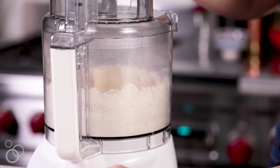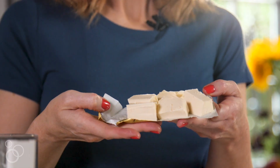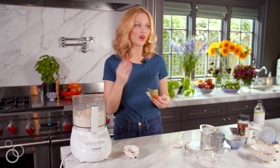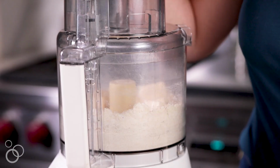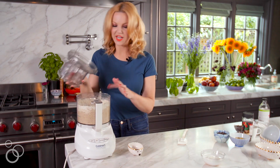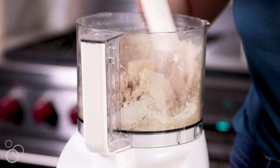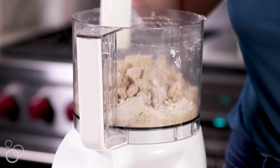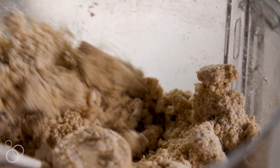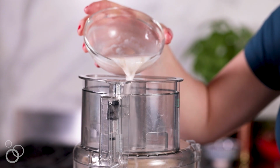And then I'm gonna add my cold vegan butter, which I've chopped up into little pieces. This is sort of like making pie crust because you want these to be tender and flake a little bit. Okay, at this point it has a nice kind of pea-like consistency, and it just shows that that vegan butter's been cut really evenly into the rest of the dry ingredients. Okay, so I'm gonna put the lid back on and add the milk.